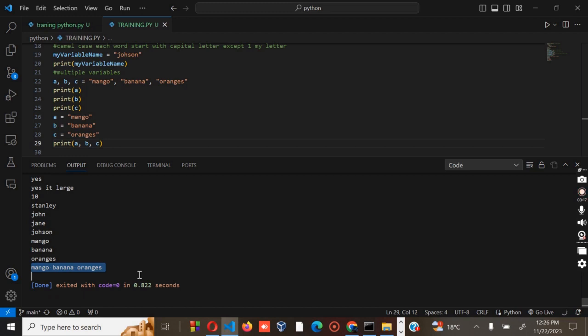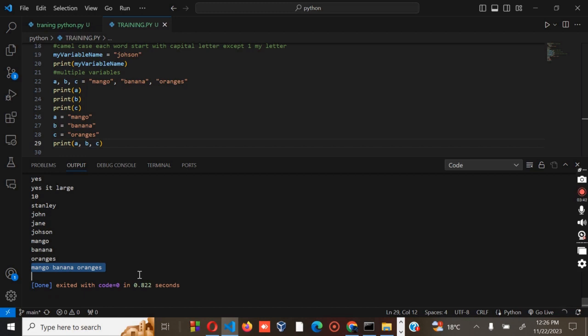So to avoid that, you always use the comma. Use comma to separate variables. That's very important to note. Okay, so we are through with that part.